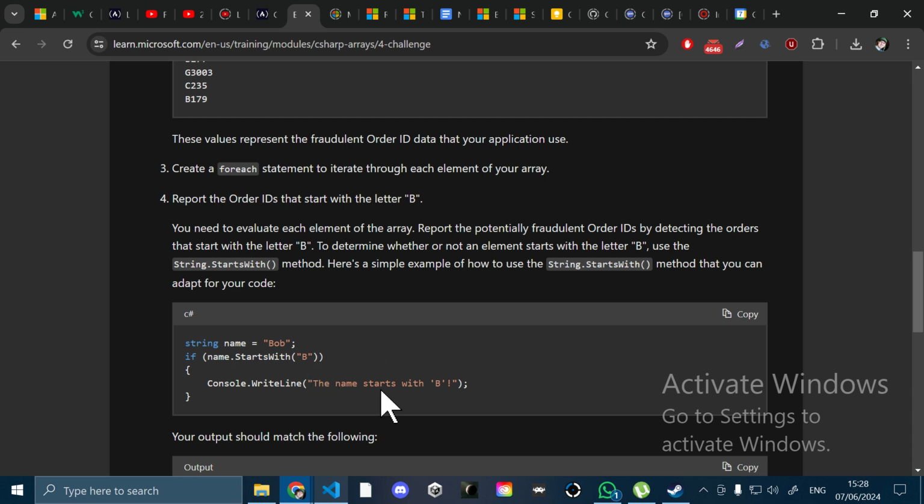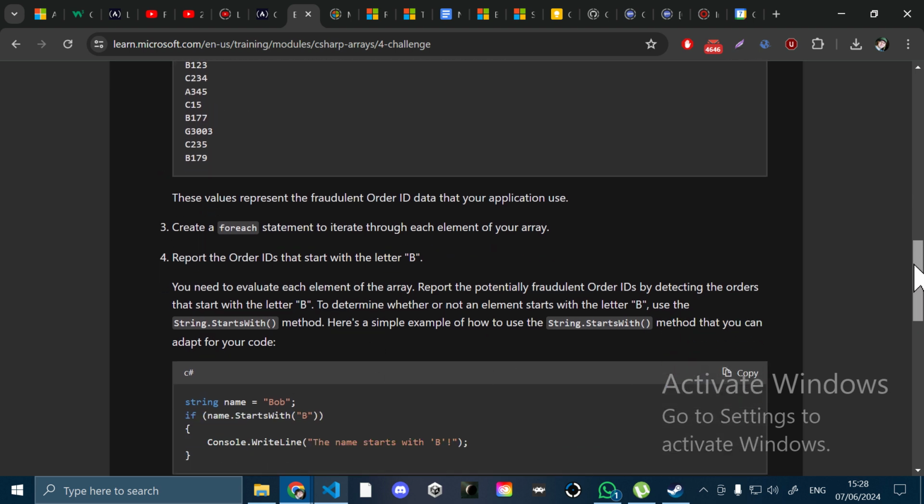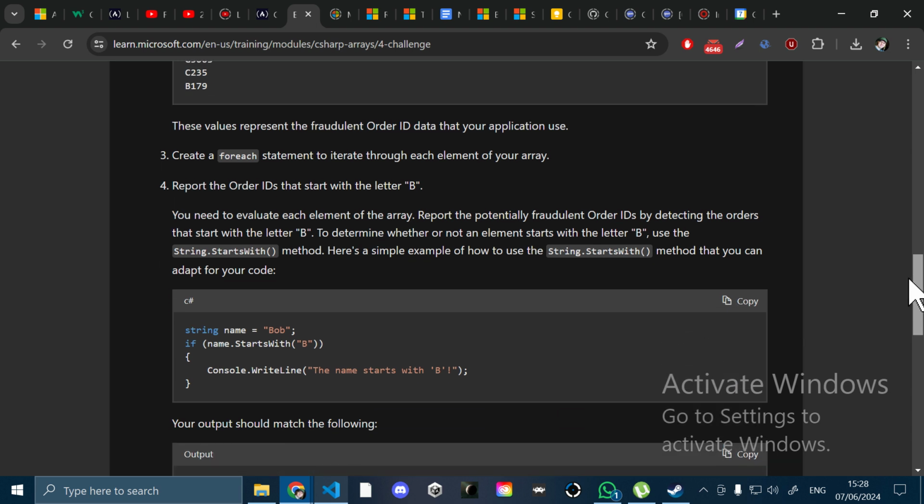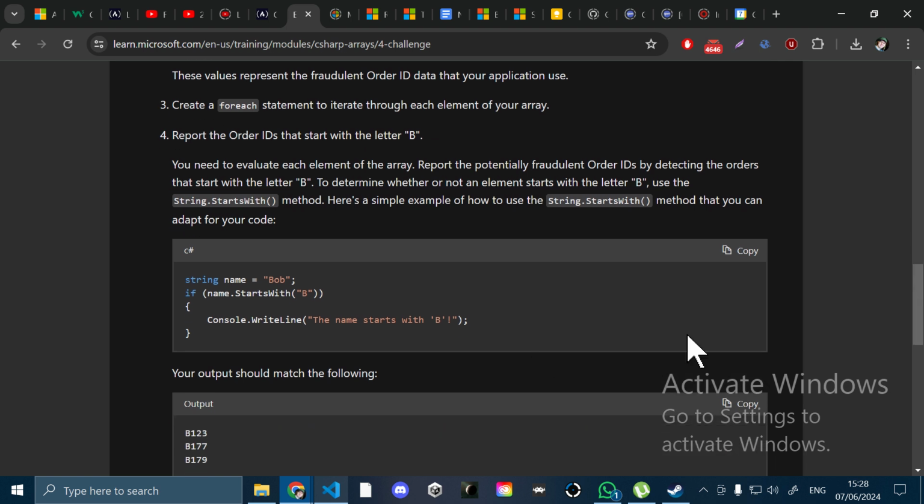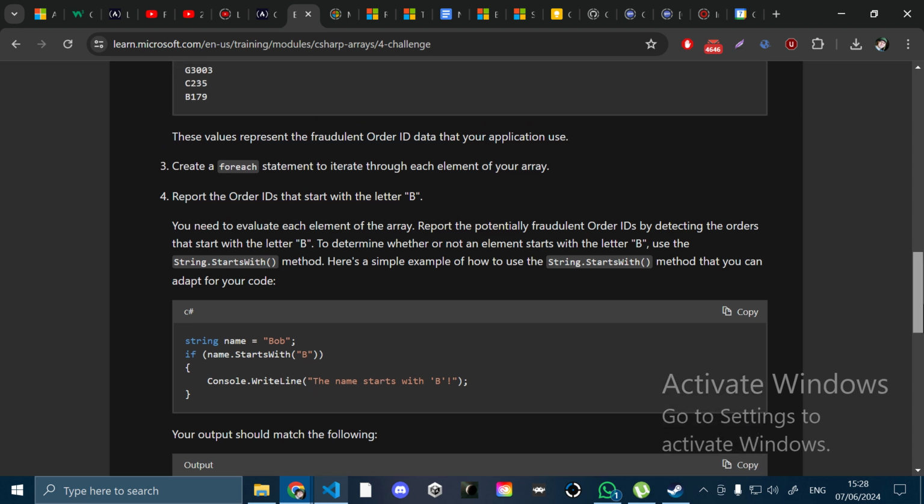And then all of them, those three, they have to be written. So only when it starts with a B. Now luckily that name dot startsWith does that for you. So the startsWith method is going to look if there's a B in the front of the string.